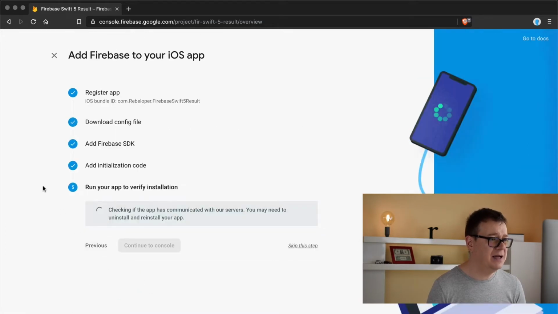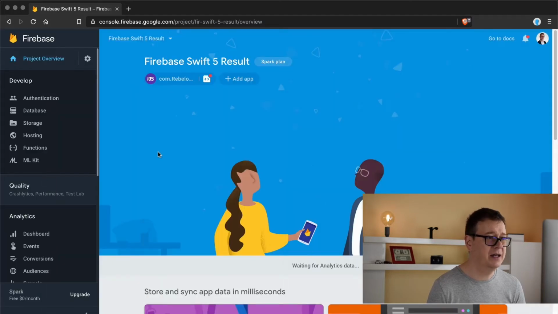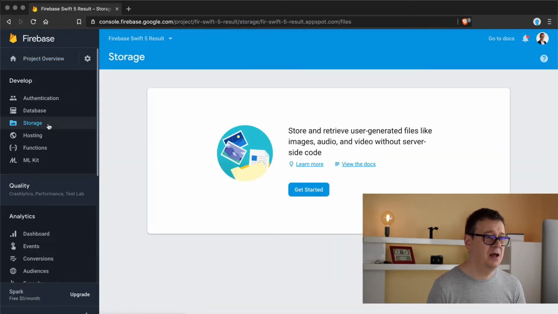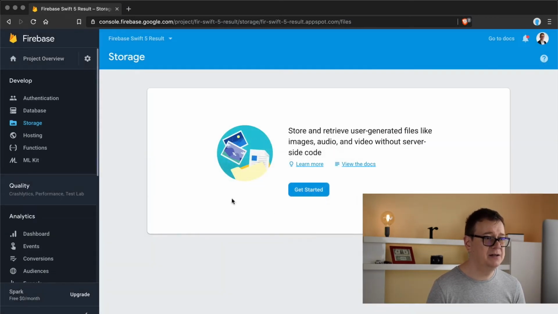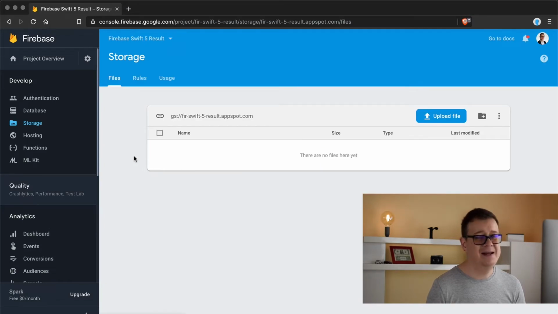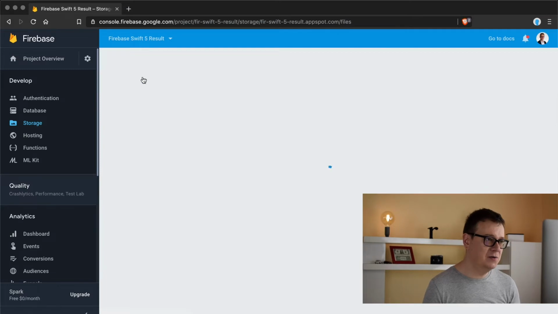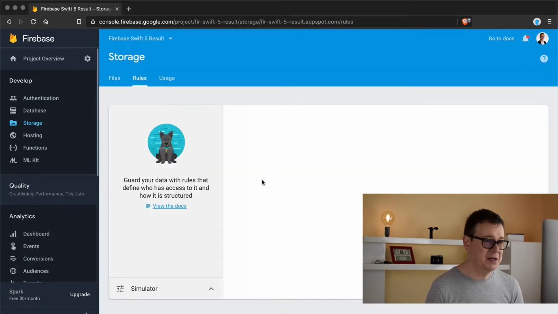So let's click on next, and we don't want to verify our installation. It's okay now. Now, what we want to do is go to our storage, and we want to get started with storage. So click on get started, and this is okay for the security rules. Got it. And basically it is okay just for a starter, but let's take a look at the rules specifically.